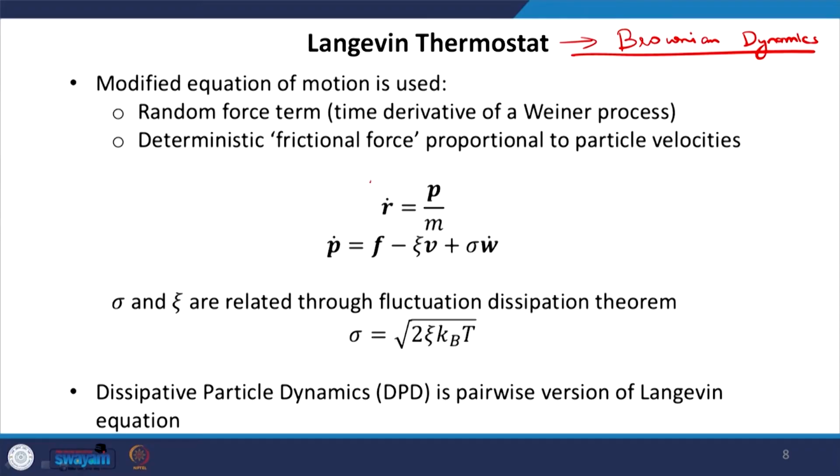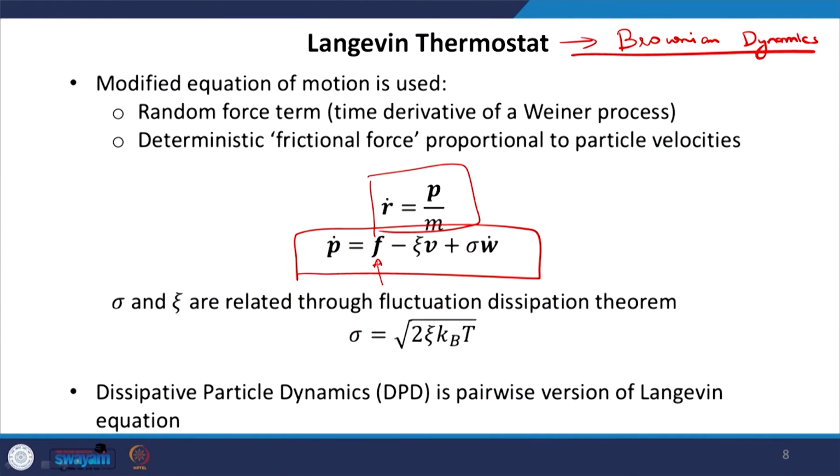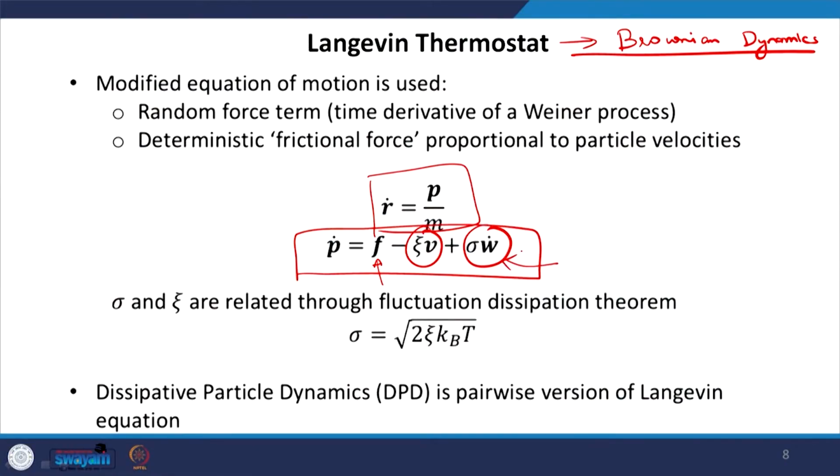So, we use the definition of momenta as mass times velocity, but Newton's law of motion we represent by a modified equation, where in addition to the force term that was always there, we also add two extra terms. The first term represents some sort of a frictional force or a drag force that is acting on the particle, and the last term represents some kind of thermal motion that is introduced by using a random force, and both of these are essentially simulating the effect of the bath.